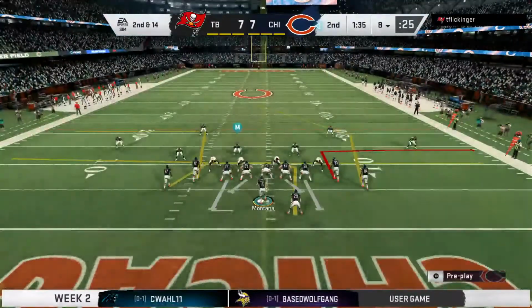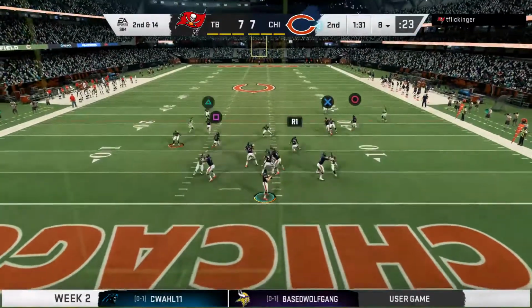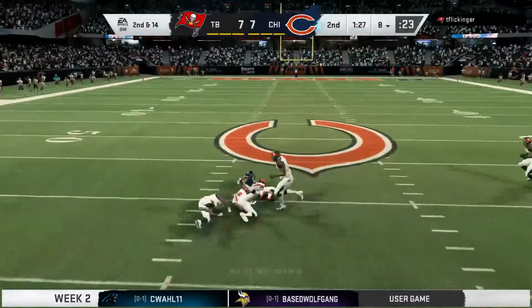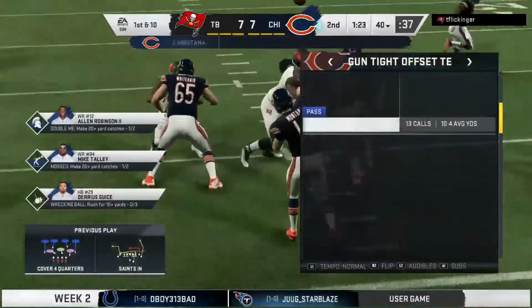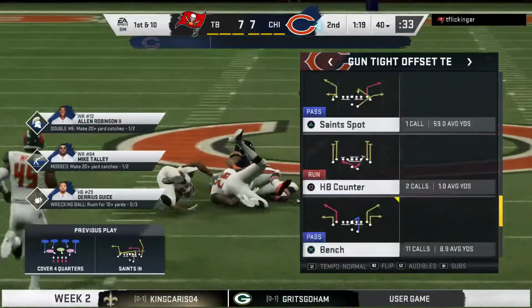So the first play of the drive lost 4. Now they'll look to move it forward here on second and 14. Going down the middle, and it's complete. And he'll be corralled well upfield right around the 40-yard line. A gain of 32 that time.